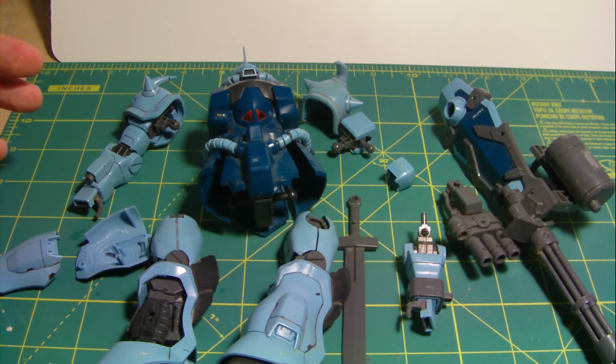So I hope if you guys are any Gundam fans out here watching this, you think that would look cool. I think it'll look cool.